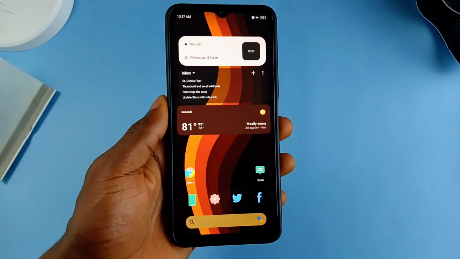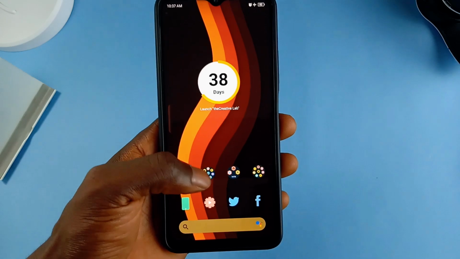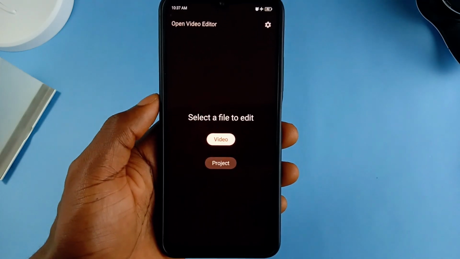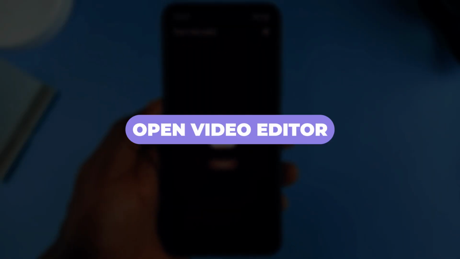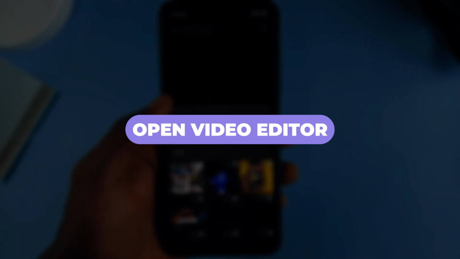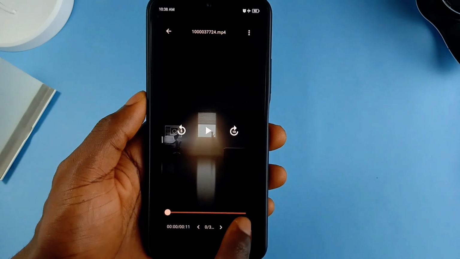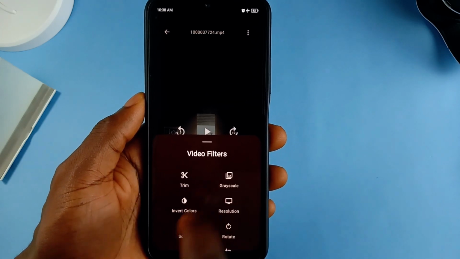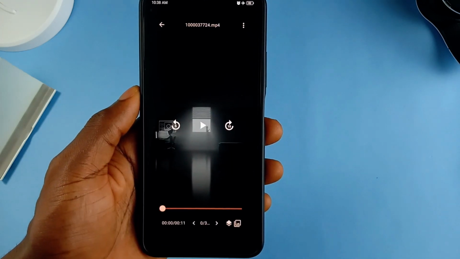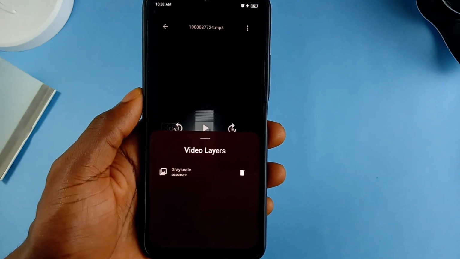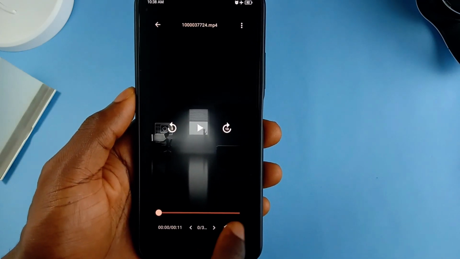Another unique open source application which I would like to show you is this very simple and lightweight video editing application called Open Video Editor. So this is for those very simple basic video edits for social media posts or short videos to share with friends. And what I like about this application is that you can see the edits you've made and take some out while keeping your editing progress.